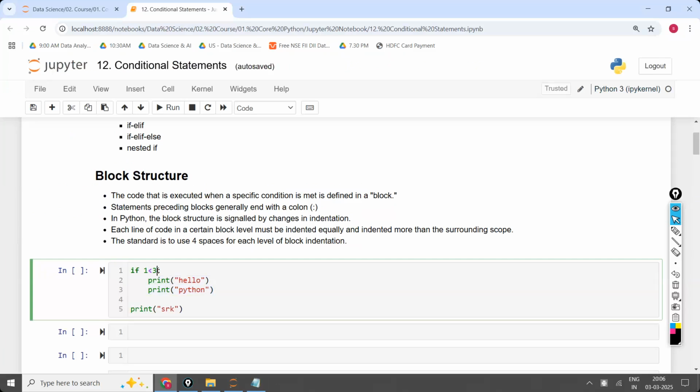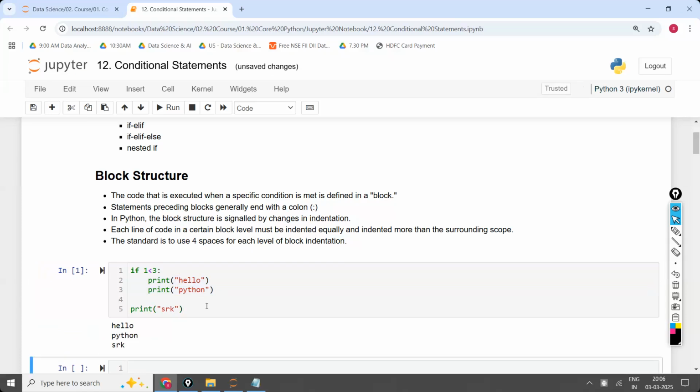Now, first it is going to check the condition. What is this condition's answer? True or false? True. Since it is true, what does it have to do? Execute the if block. So what is the if block? Print hello. Hello will be printed. Python, print Python will be done. Sir, internally print should be there? Internally whatever is there. For example, print is not there. First, let us execute this one. Let us try with one more example.